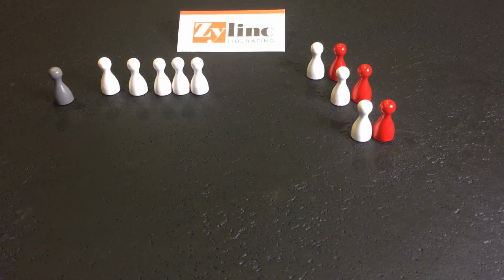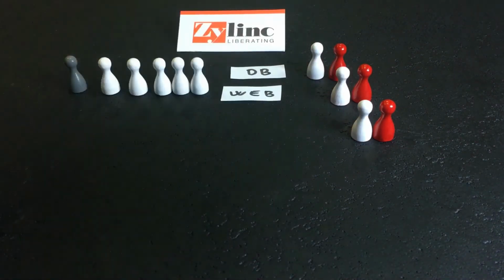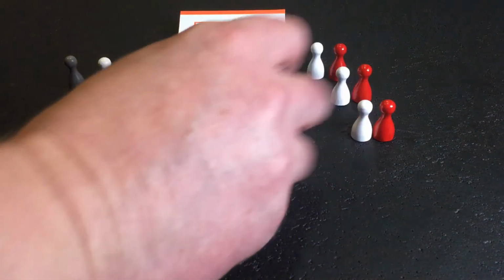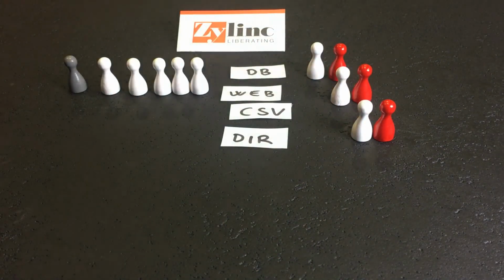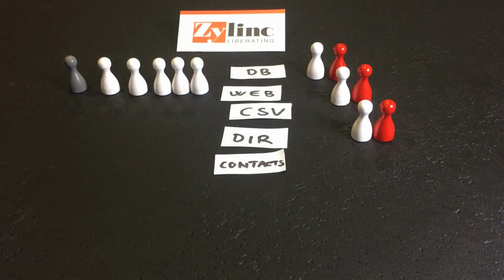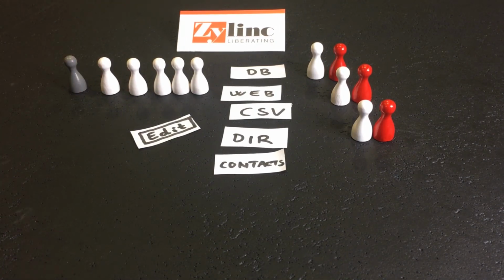Lastly, which sources can you use for looking up callers' numbers and ratings in connection with VIP routing? Well, most organisations use a real-time database lookup, but you can also use a web service lookup or a file lookup. That would typically be a CSV file, comma separated values. Or you can use a directory lookup or an import of your contacts. Also, people with the right rights can assign ratings to existing users directly in their Zylinc clients.